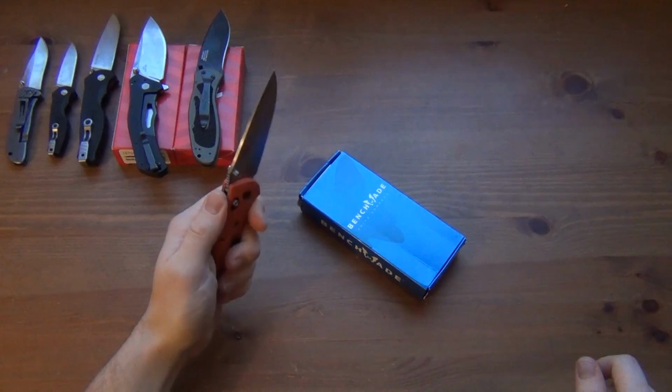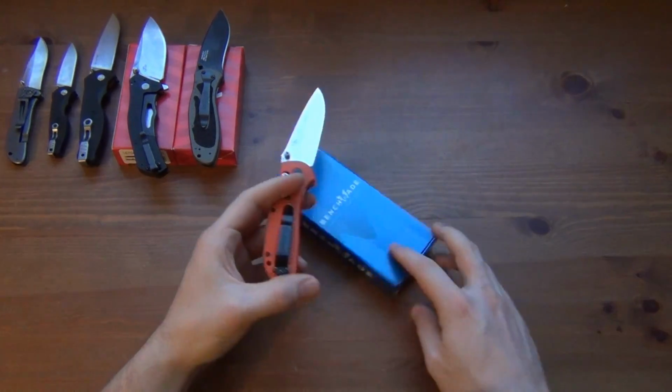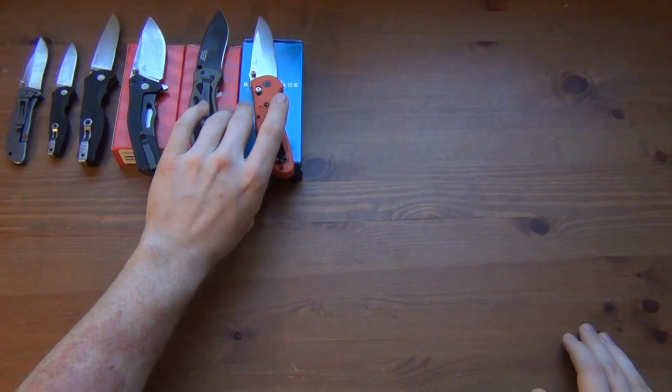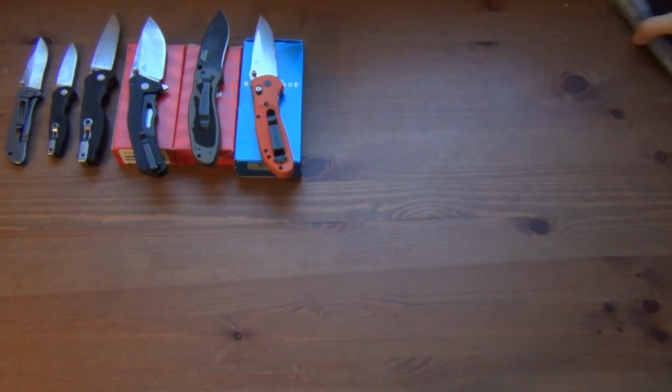It's one of those knives that I went to the store and probably picked up and put back like, I don't know, 5 times at least, and eventually I just said to myself, I'm going to try it. Kind of overpriced, Benchmades are, for what you get, but if you want to try a Benchmade, sometimes you just got to, well, pretty much always you got to bite the bullet and just pay for it.